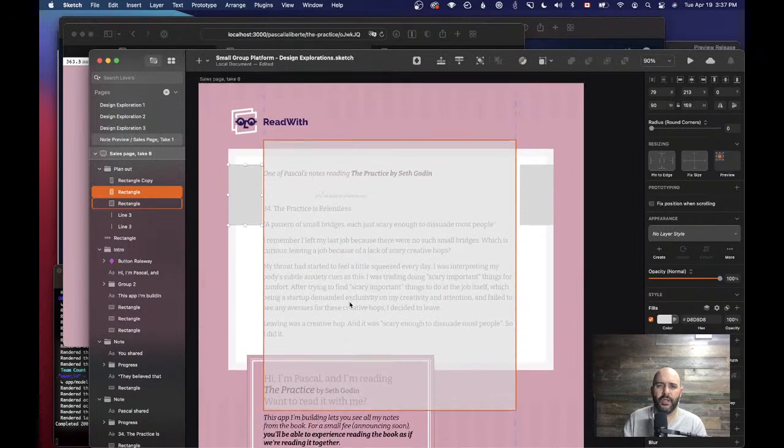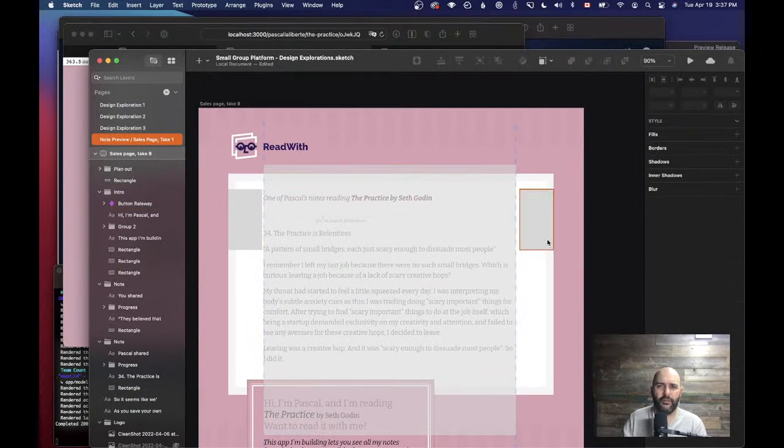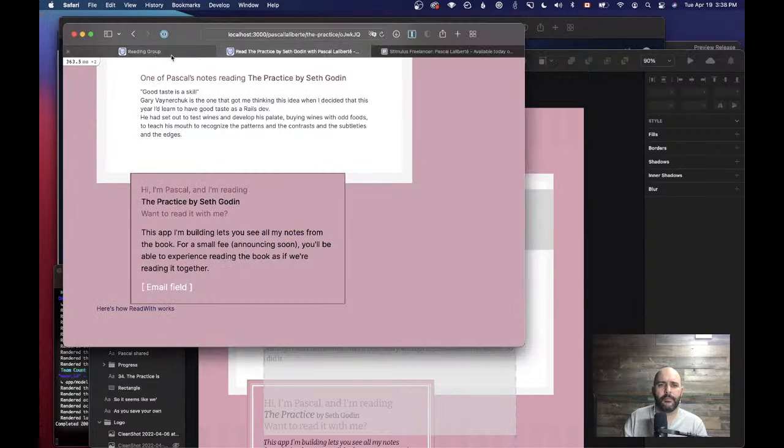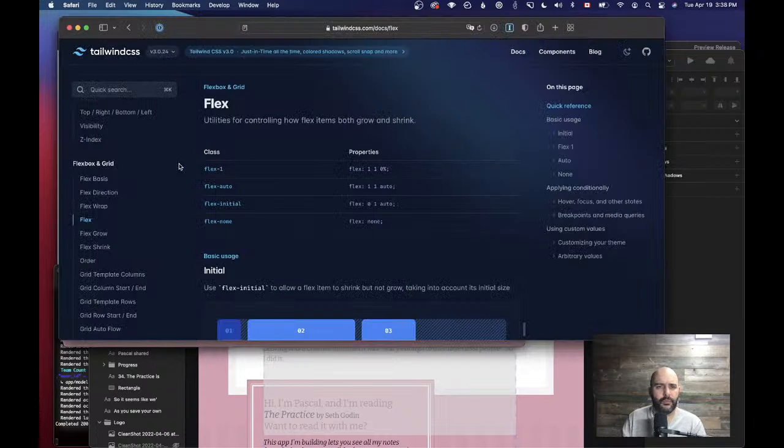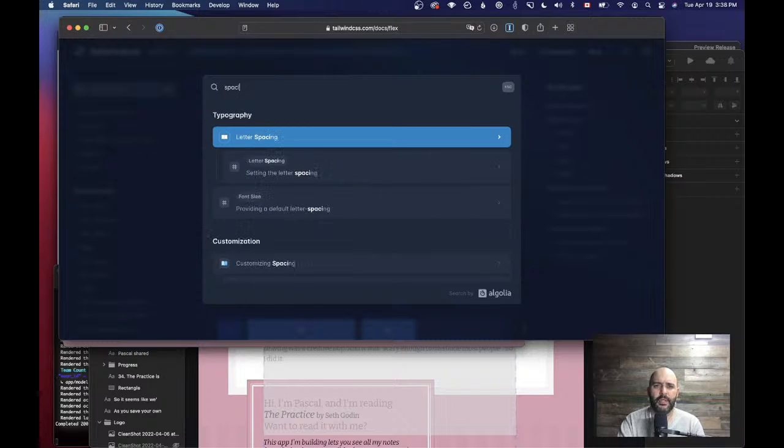I know Tailwind works with a lot of spacer math. For example, spacing, margin.